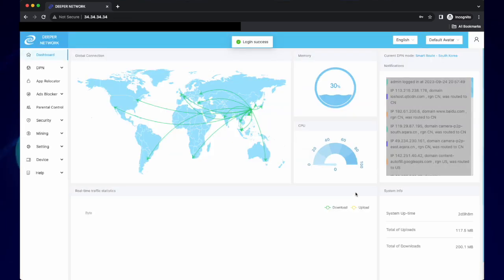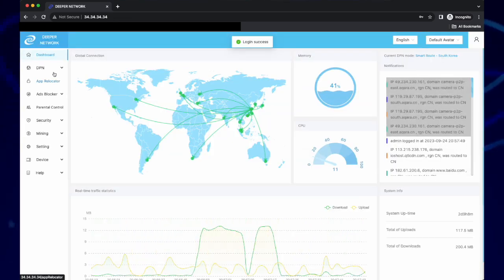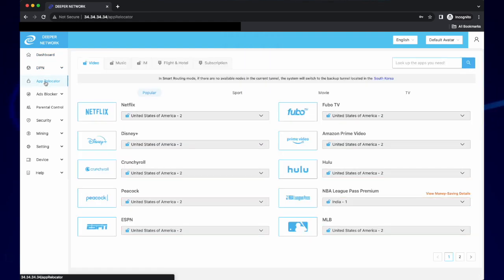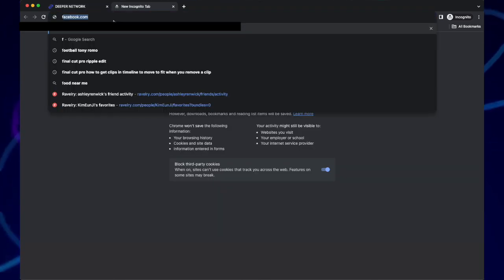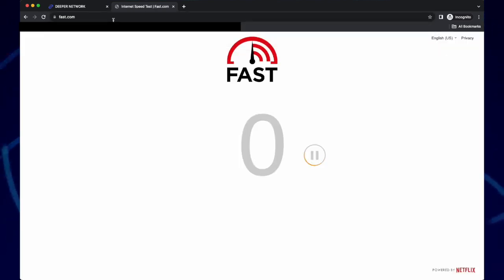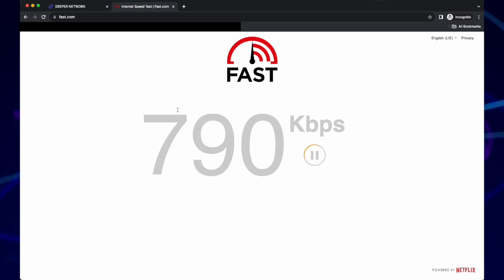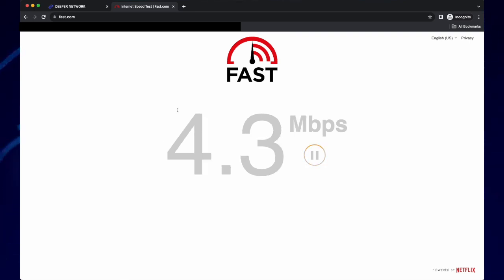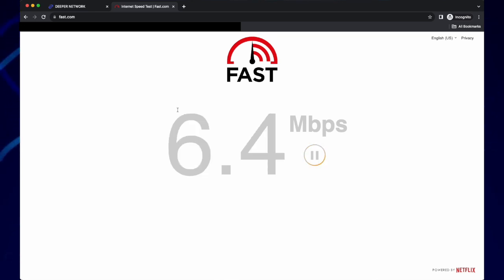For testing network speeds, I use fast.com. Fast.com tests Netflix servers, so my first test from Asia will be to the USA. I open a new browser and I test fast.com's speeds. What I'm looking for is over 14 megabits per second. That way I know that I can stream 4K content using Netflix.